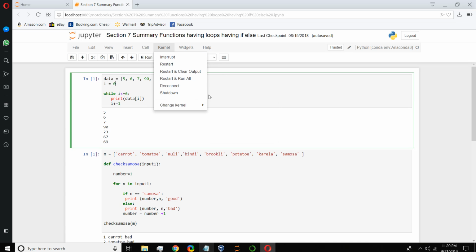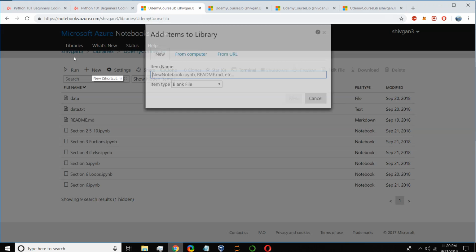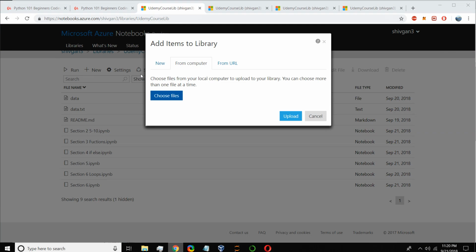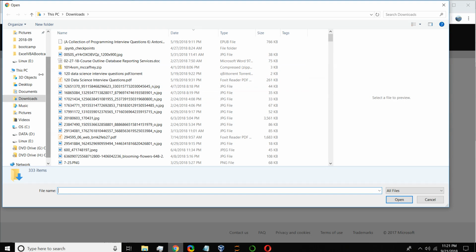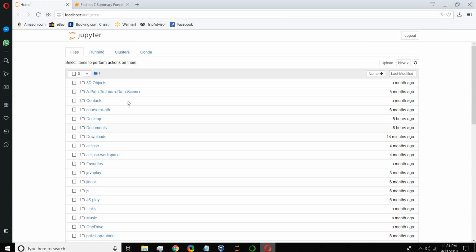So that's one way. We have been using this, but we have been using Azure Notebook. So if we were to run something, then we would create this Azure Notebook account and we'll have everything here. Now I generally put all of my files inside my Azure Notebook so that you can use it very easily.